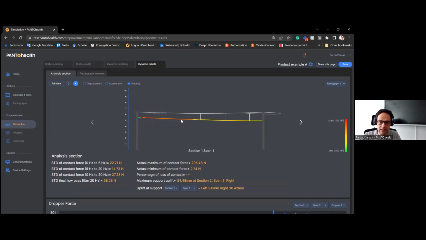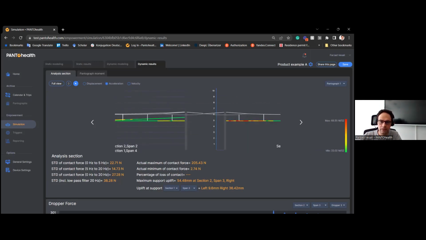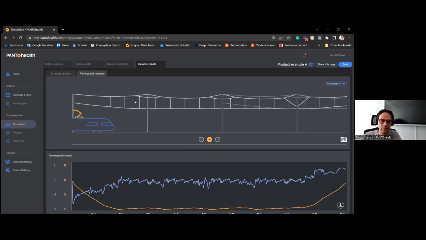And what you are seeing in this graph is the maximum point of such time history. So it means that in terms of displacement or acceleration, this point has the maximum of this acceleration in its time history. So you can see also the rest of the contact wire.